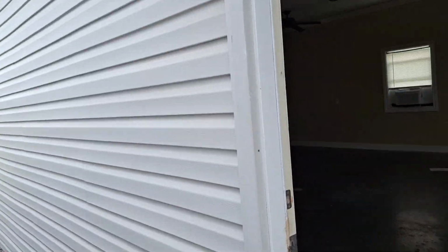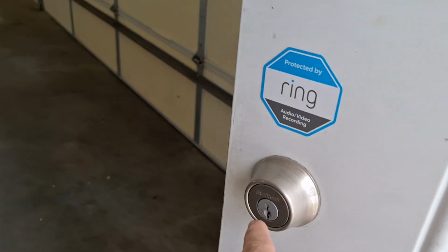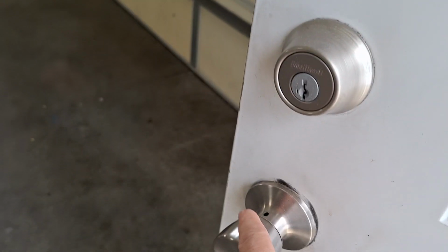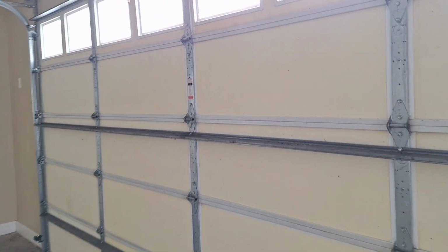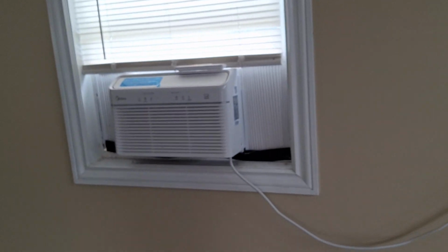Okay, I had to use a credit card to get my way in, but I did get permission because the key works for the deadbolt, but it did not work for the knob, and the knob's locked. So it looks like they have an insulated panel on the garage door. So somebody does stuff working out here apparently. Now that doesn't mean that the walls are insulated, but the way it looks, I'd be surprised if they weren't.